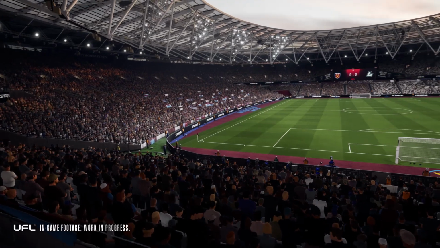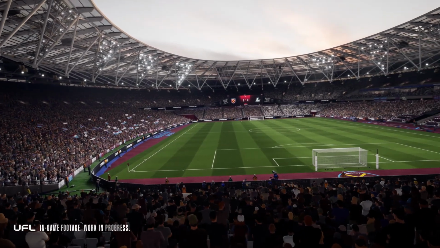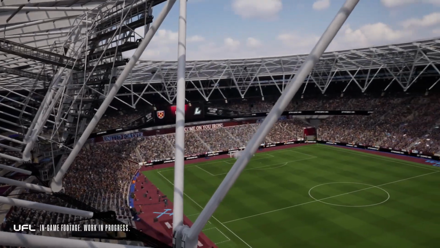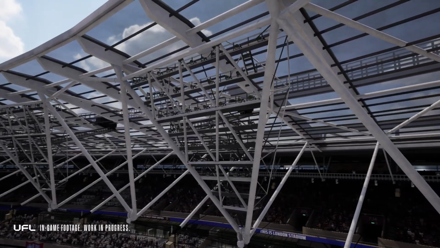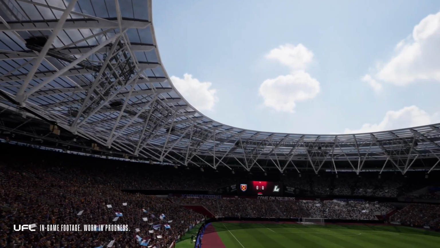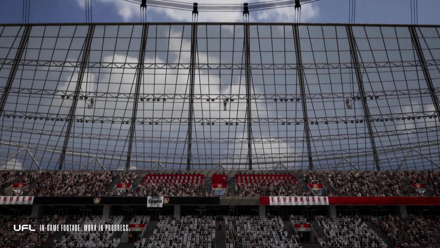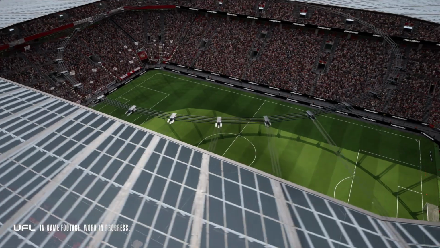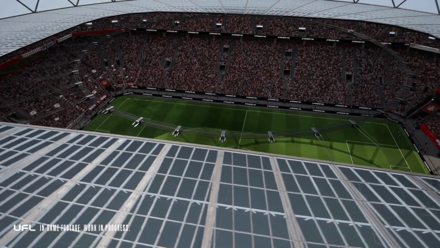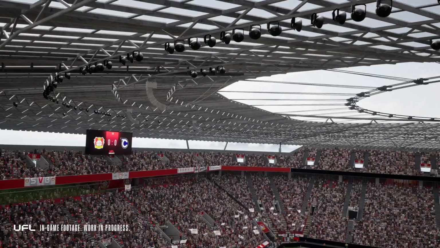That is, if we take London Stadium as an example. It is very detailed. There's a lot of construction structures. It has a sophisticated roof. There's also another thing to consider. When we work on historic iconic grounds, these are stadiums with a visible imprint of time. Their materials are tricky. Say the concrete there can be damp, cracked, or crumbling at some places.